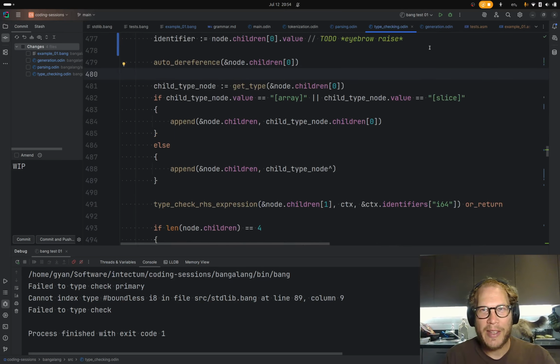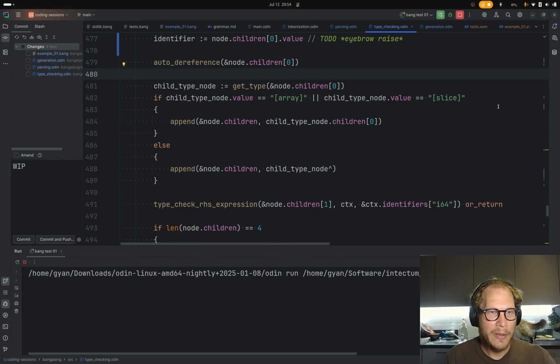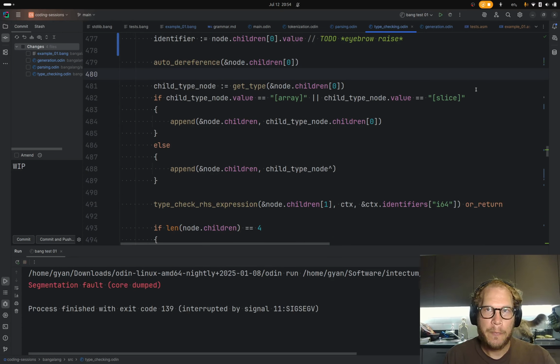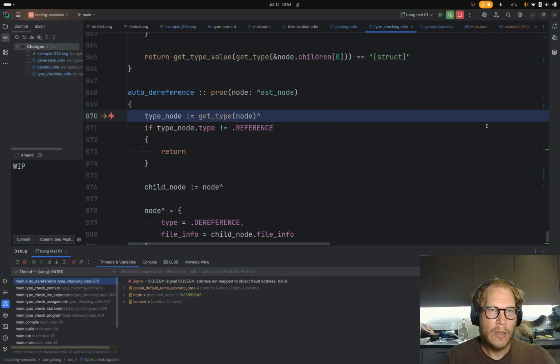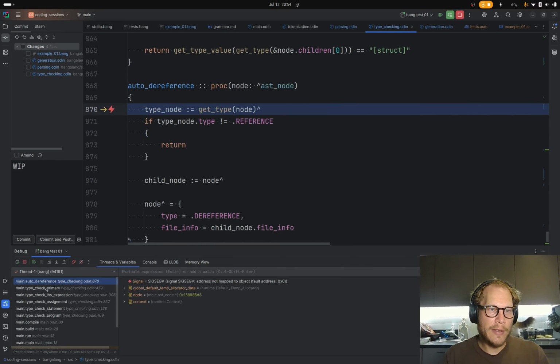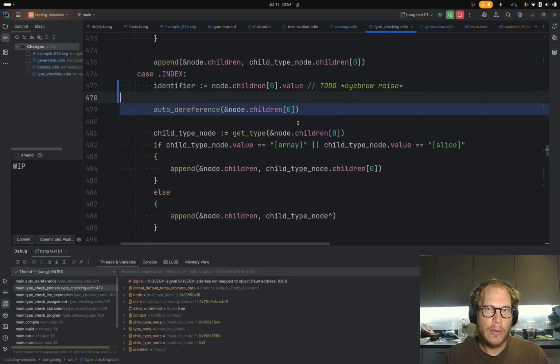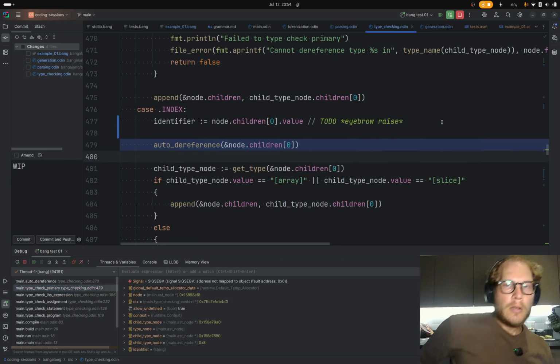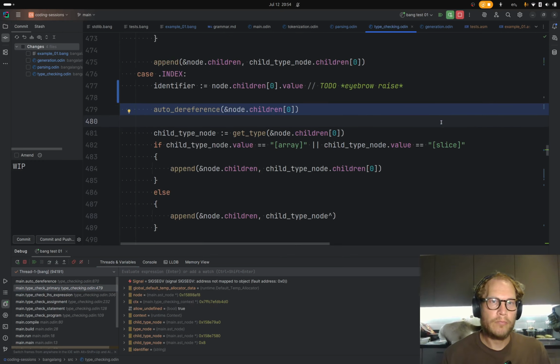So now we have to go back to the error that I was avoiding, not really knowing why this is an empty type. Why is there no type? Auto dereference.